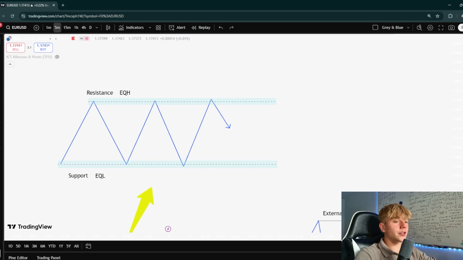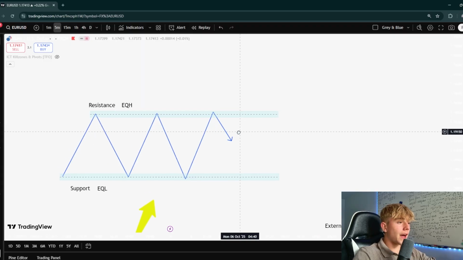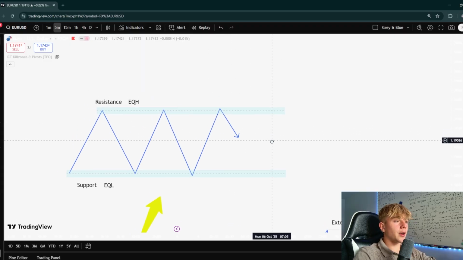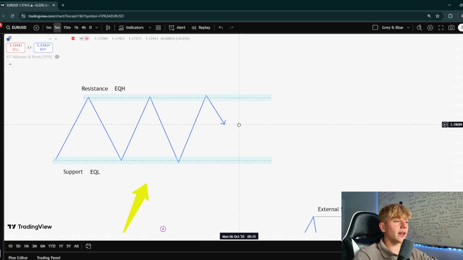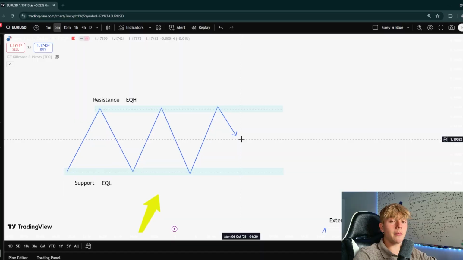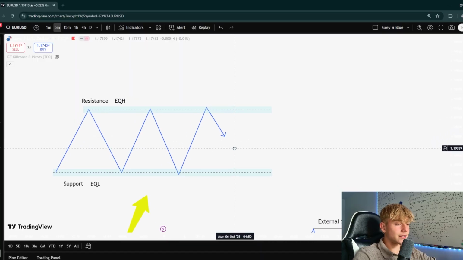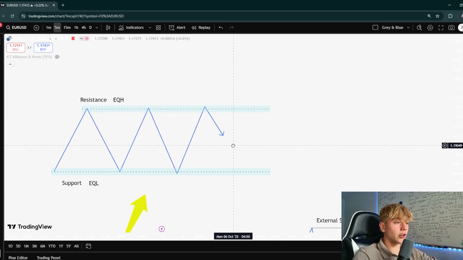And in this institution, you needed to place a massive order, an order so big that it would not be filled in one spot. Because when we retail trade and we're entering maybe one lot, it will get filled straight away because there's a lot more liquidity in the market than just one lot. But if you're a bank or a hedge fund or a big institution, you're not going to be trading with one lot. You're going to be trading with much, much larger lot sizes.